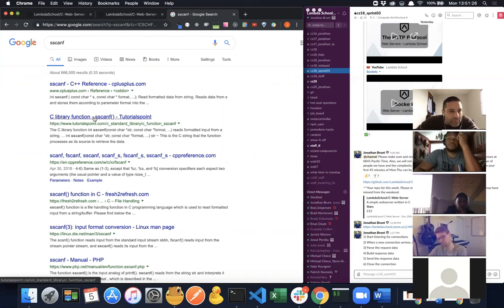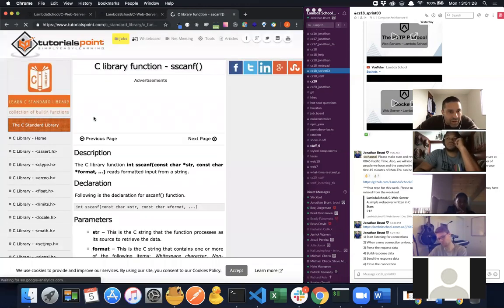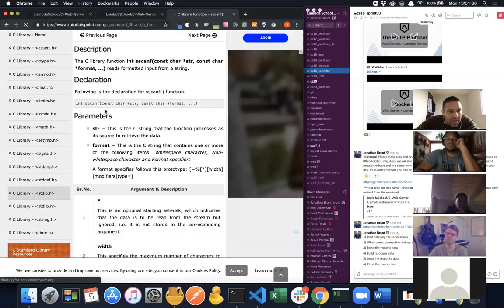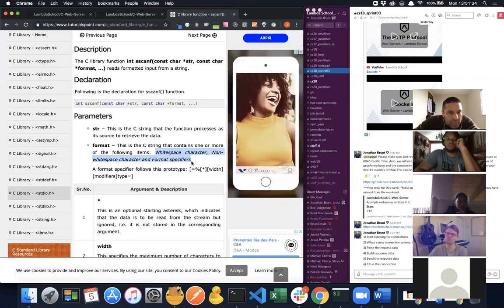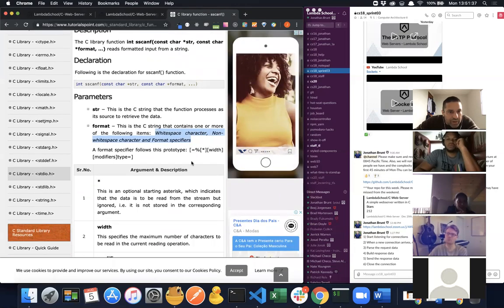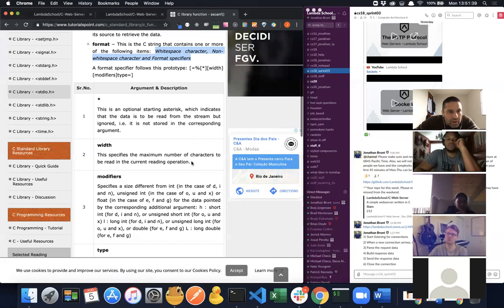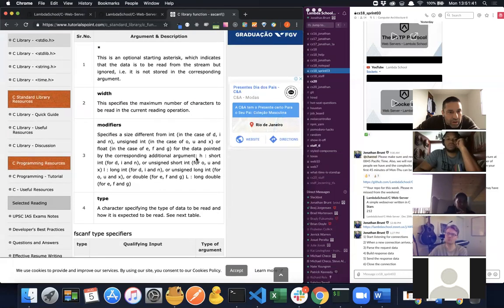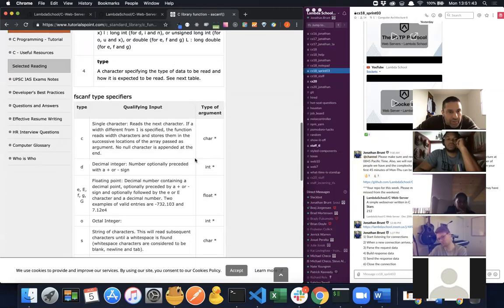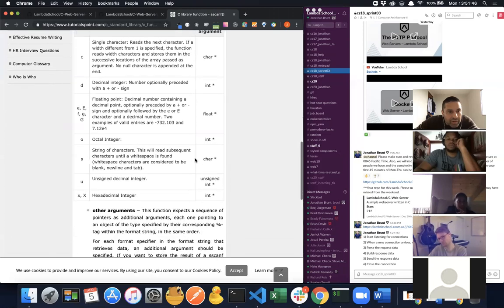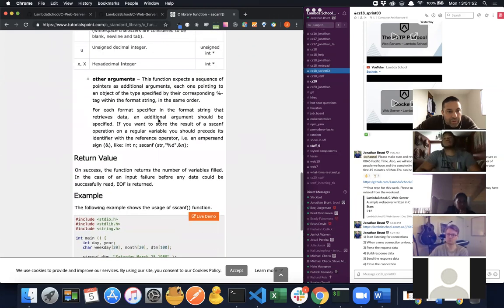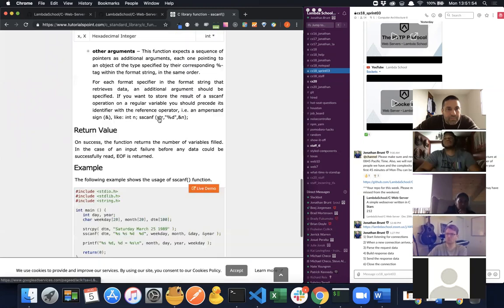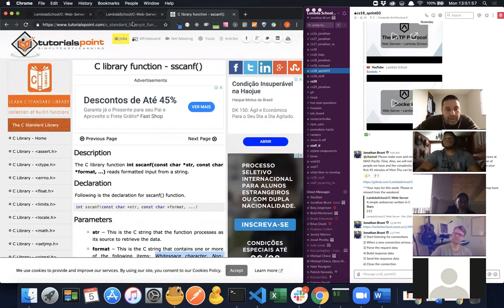So if you went to here, white space character, non-white space character, format specifiers, and then you get all your modifiers, your other arguments.